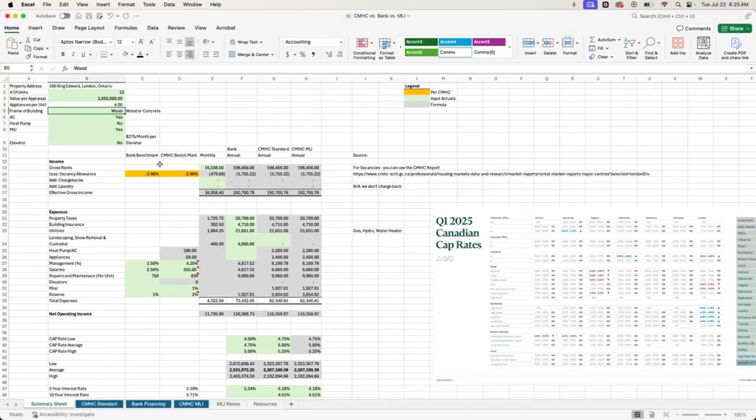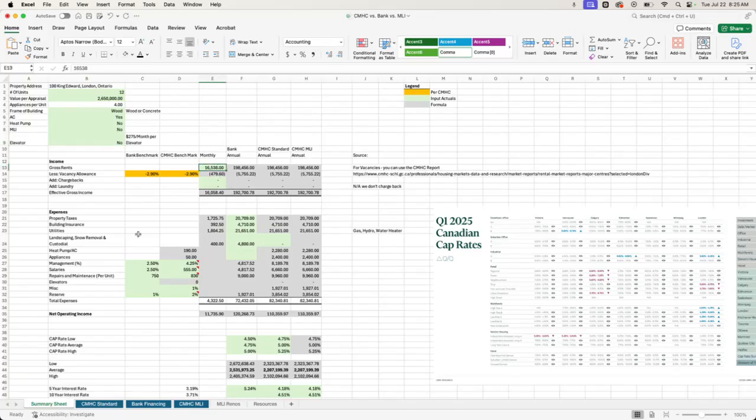It is a wood-framed building. It does include AC. It does have a heat pump, and no, it is not going under MLI. So I just switched that, and no, it does not have an elevator. With this workbook, you can switch a lot of different things. Basically, the greens is where you input stuff, and I already input a lot of this information so we could highlight and cover it.